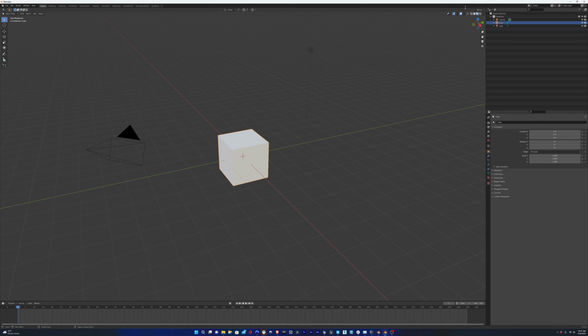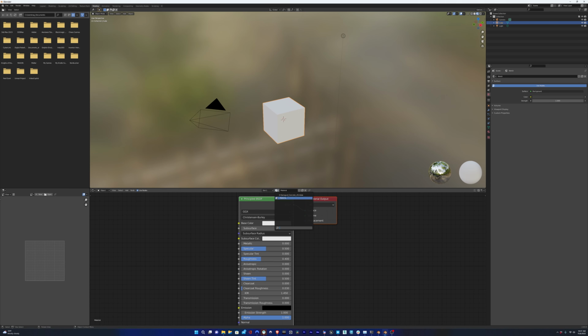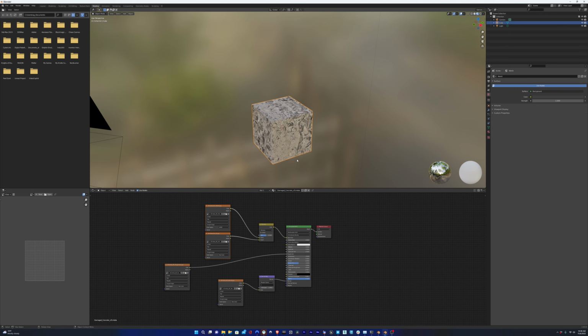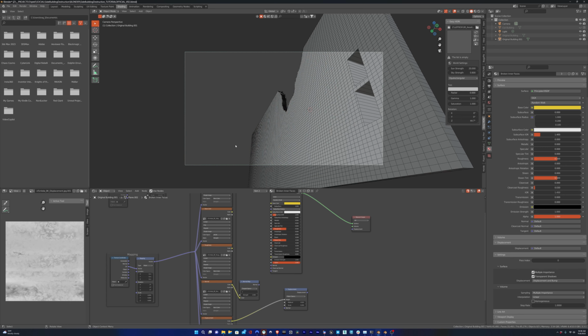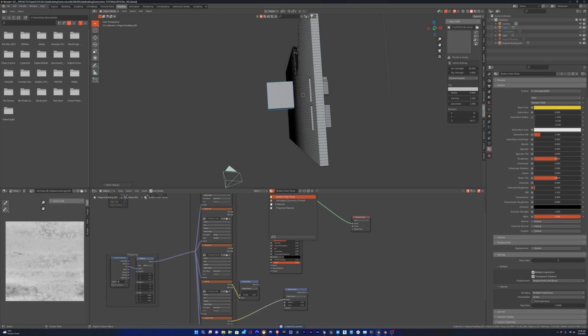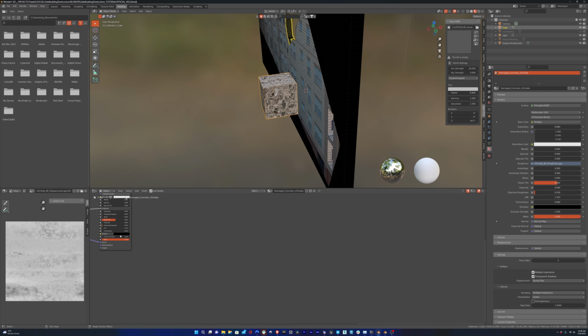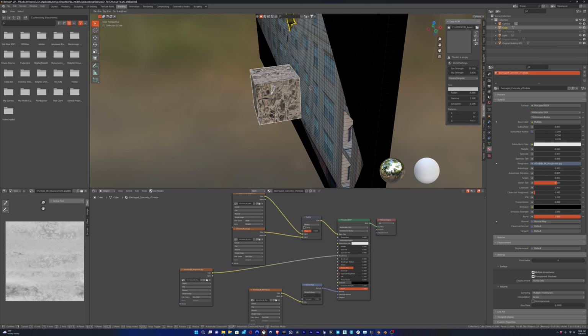So if we go into Blender, go into shading, we can actually select our Quixel texture here. So that's looking good. We can just take this cube, copy, move to Blender 3 and paste it in here. And now we have our damaged concrete texture set up here. So if you don't see all the nodes, you can just hit Home. That'll center all of them. So I'll move this out of the way.